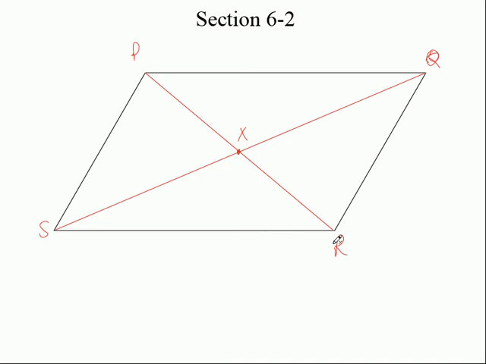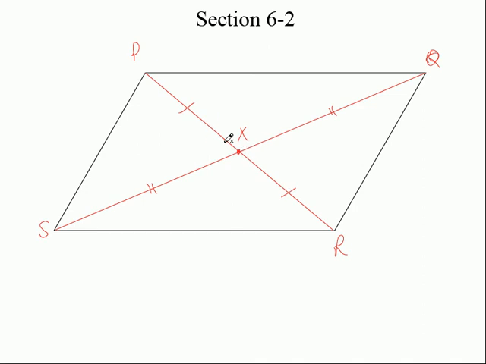Leah, what do you think? It's the midpoint. That's right. This is the midpoint of this line segment, which means that PX is going to equal what? XR. Where do you think this is compared to SQ? It's at the midpoint of SQ as well. That's right. Does that mean that PR and SQ are equal to each other? No, absolutely not. This one right here is quite a bit shorter than QS, so they're not equal to each other. The 2 lengths aren't equal, but this is the midpoint of both of them.